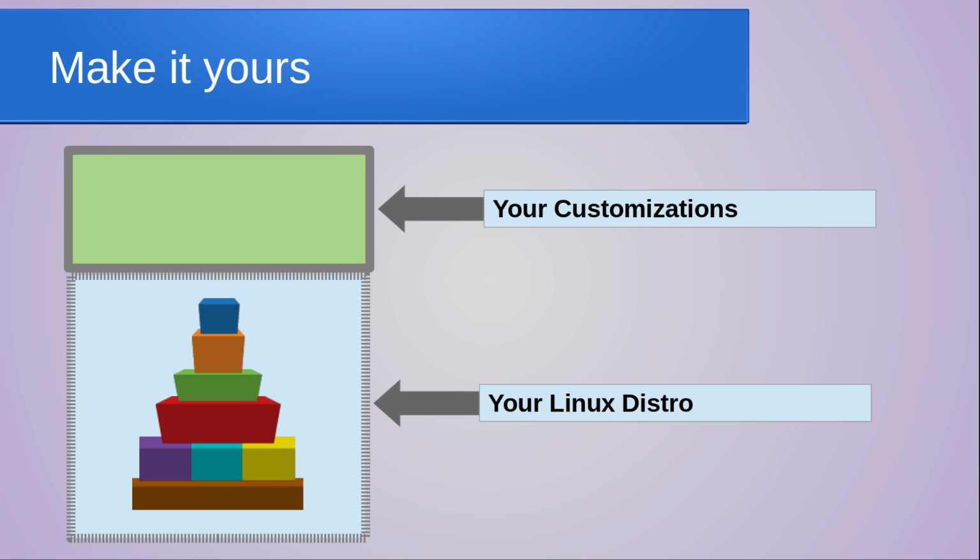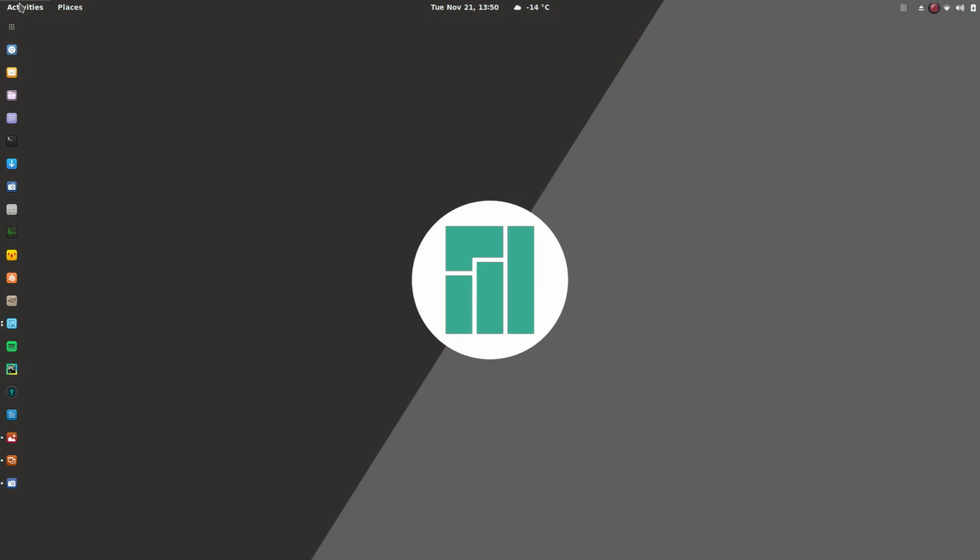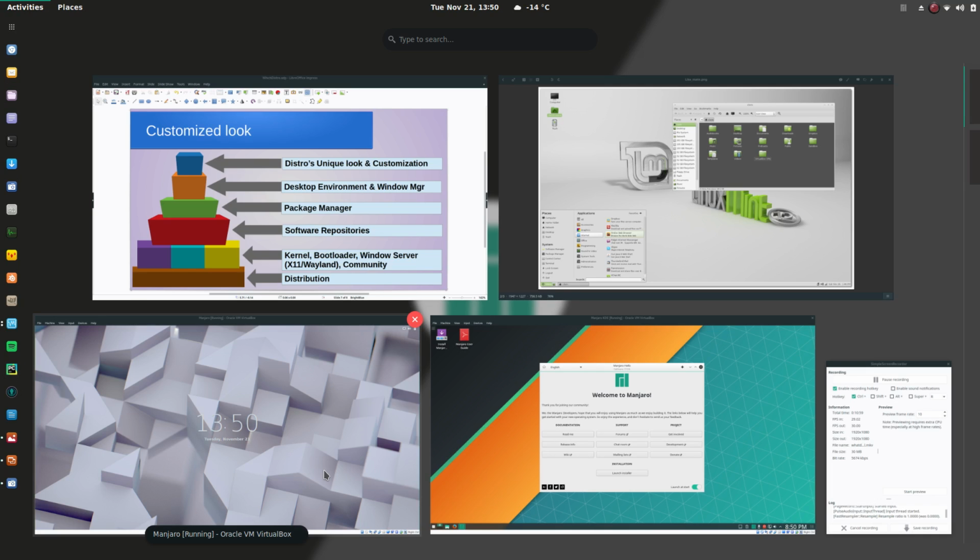So then you pick your Linux distro and then you make it yours. Then on top of that, you can make your own customization. So let's say you picked Fedora, but you don't like how they themed it. Well, you can change that. You don't have to leave it like that. But as a good starting point, you can just pick something. If you're just getting started, pick something that you like how it looks, and you're just gonna go with that until you figure things out. And then you'll go in and change your themes, change your icon sets and whatnot, and make it look however you want. So I have a few things here that I wanted to show.